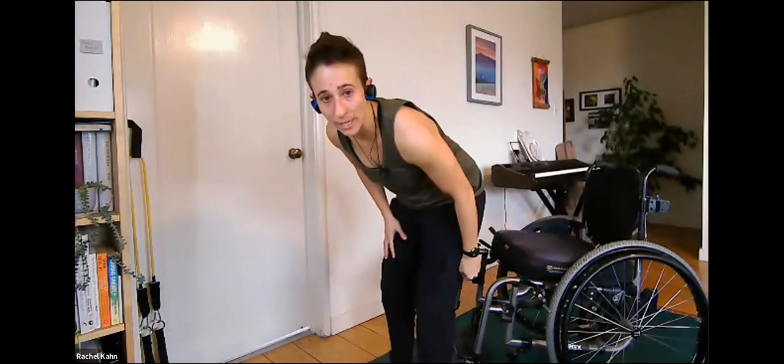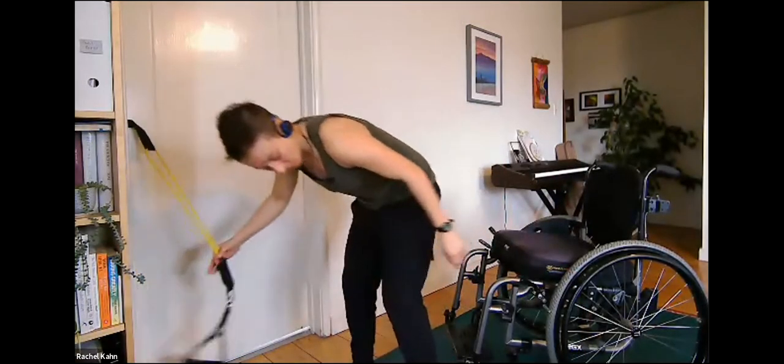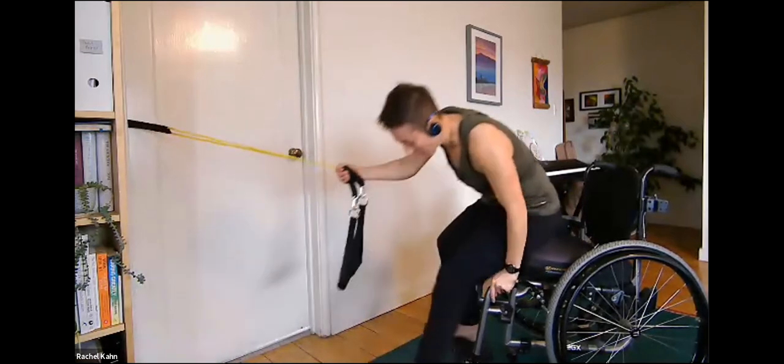Yeah, Dorian, see if you can flatten your upper back a little bit more. There you go. Yeah, good. So you're trying to keep your back flat and tail lifted. Really trying to keep that lift there. That looks great.